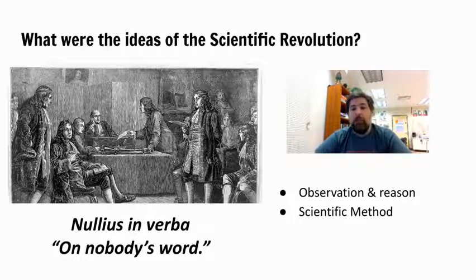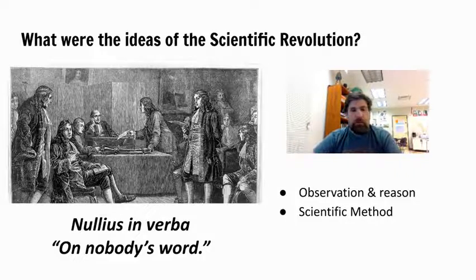And the thing about the scientific method is, while you can design an experiment to prove a hypothesis, somebody else needs to be able to go and replicate that experiment and get the same results. And another thing about science is that scientists are always challenging each other. They're always looking for holes in the ideas of another person. And so the idea is that as a community, scientists are always trying to come up with a better way of understanding the world. So nothing is written in stone. If you can challenge something and make a better argument and come up with a better way to understand something, then everybody's going to go with that.